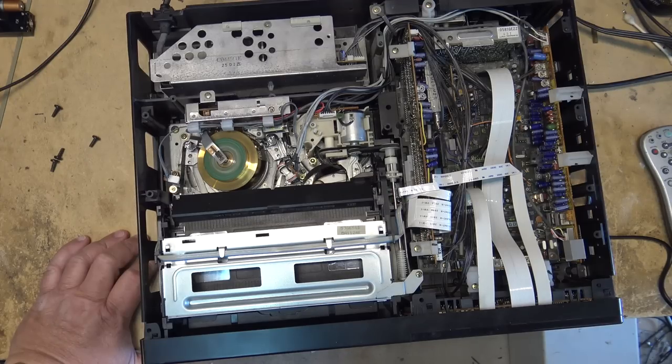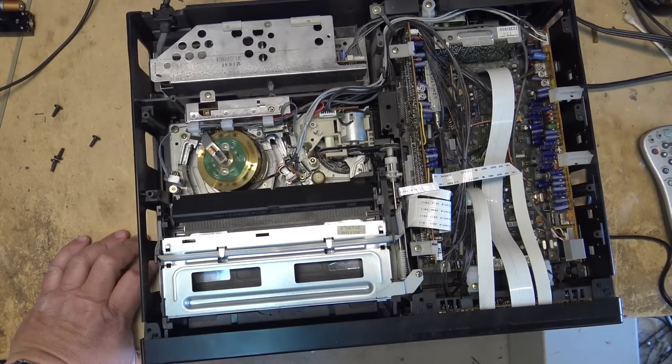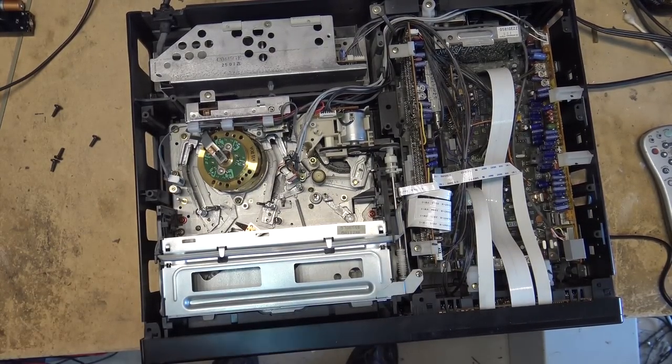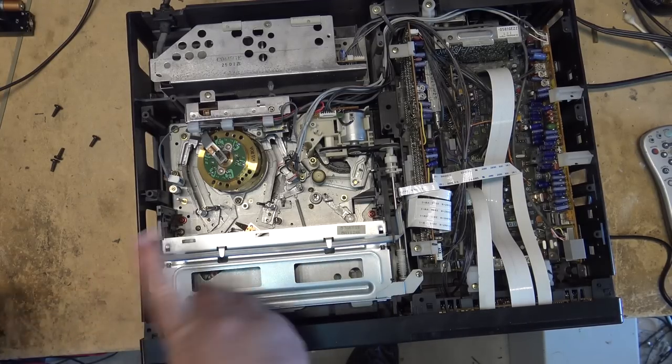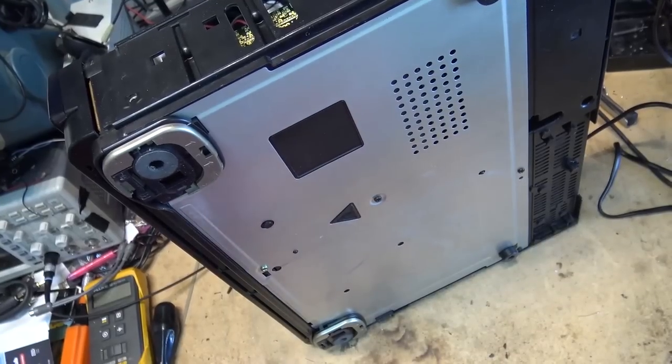The tape is spilling. Maybe we have a broken belt — nope, it just retracted the tape in, so the belt is not broken. But it certainly was not taking up the tape. It appears that maybe the drive idler is sticking. It has an idler below the chassis that flips back and forth to drive the take-up or supply spool. Good chance it's getting stuck somehow. To access that we're going to remove the bottom.